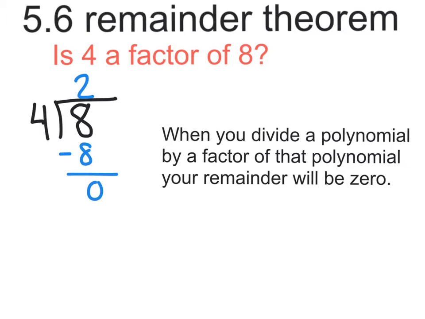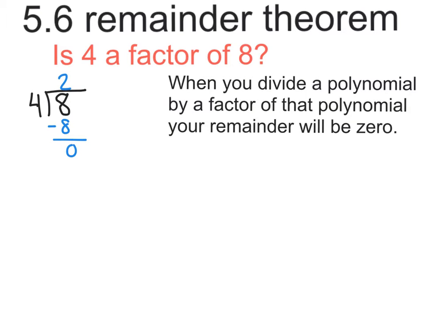And especially for this section, since we're not just talking about taking something and dividing by its factor, we're talking specifically about polynomials in this section. So everybody should jot this down in their notebooks. When you divide a polynomial by a factor of that polynomial, your remainder will be 0. And this makes total sense. We're looking at it right here with simple numbers. When you take something and divide it by its factor, and we know 4 is a factor of 8, the remainder will be 0. Got it?